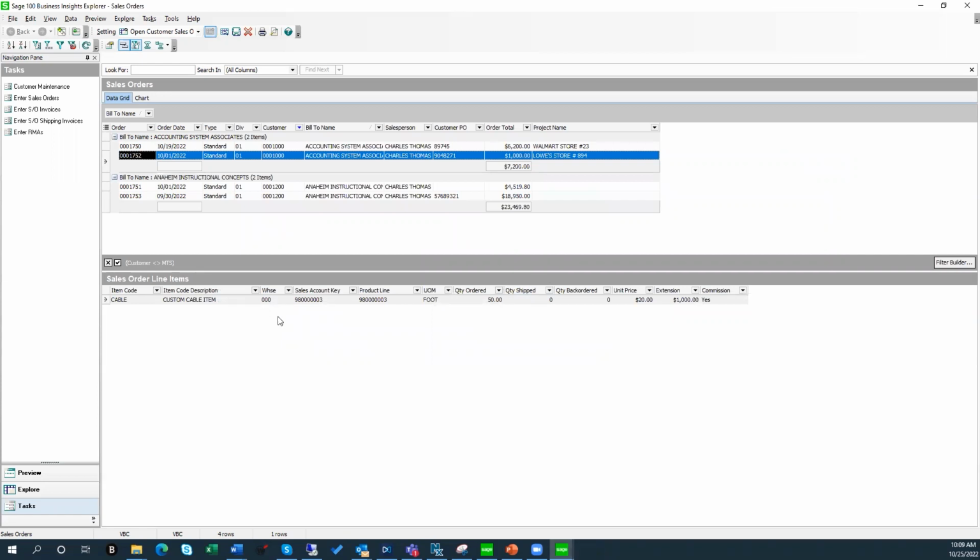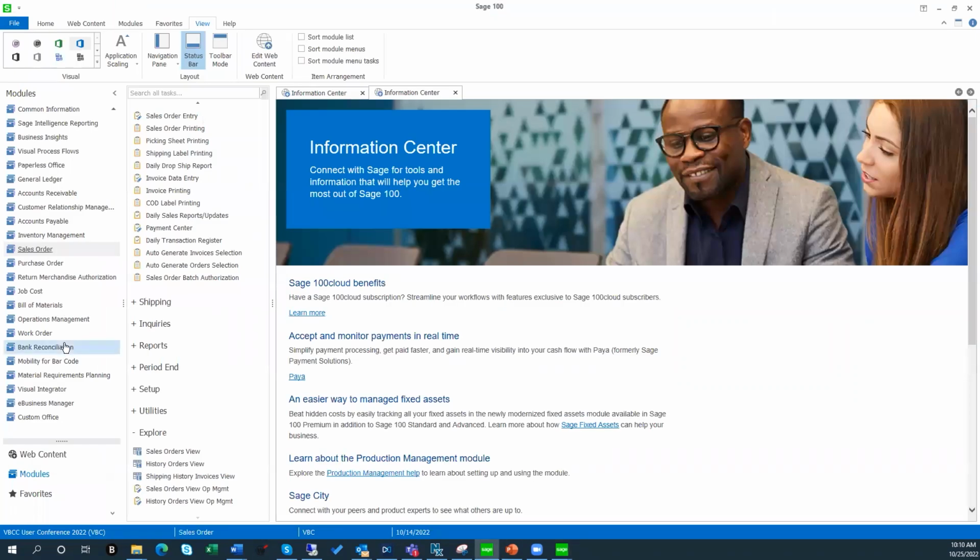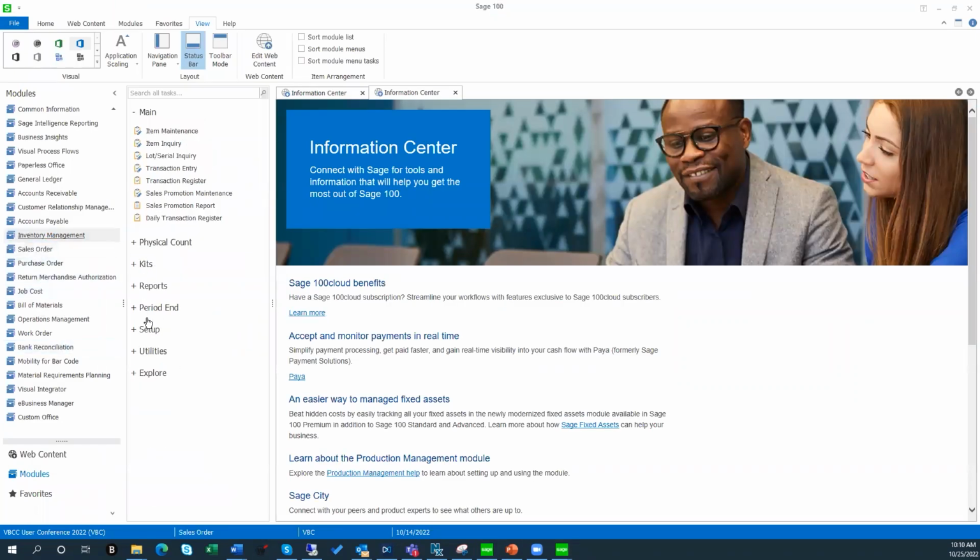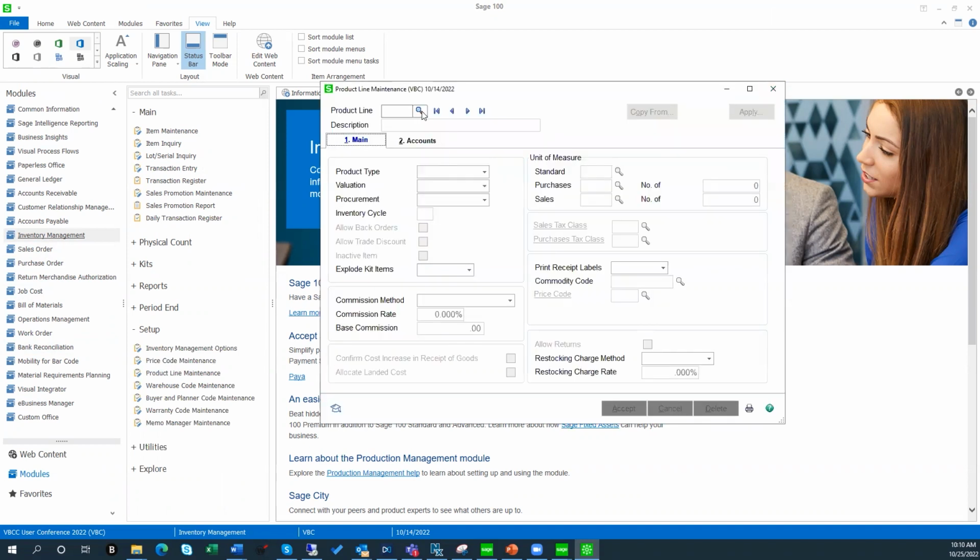One thing I get often in the lines is that somebody wants to see what the product line is, but unfortunately that is not a field in the sales order detail. However, we do have a sales account key, which, looking at it, probably doesn't make a whole lot of sense, as when we go look in inventory, setup, and product line maintenance, you will see the actual GL account number, not this key.